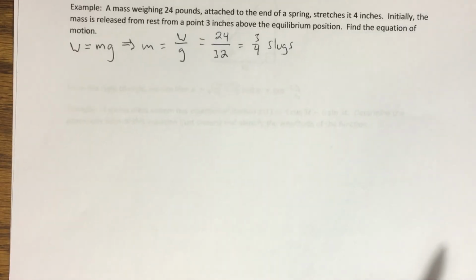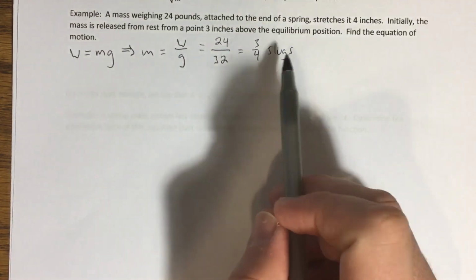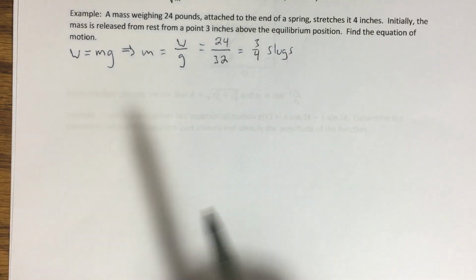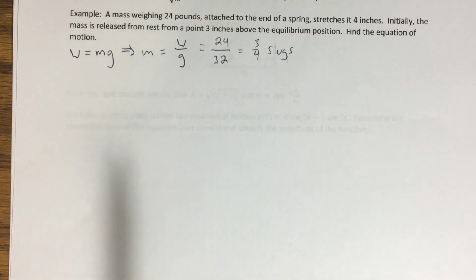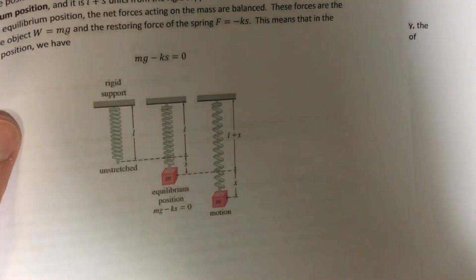It may not be that familiar. You may be used to thinking of mass in kilograms or grams because that's metric. You're going to use metric more often in the sciences. But in imperial units, mass is measured in slugs. Okay, so with that, what else can we say? Well, the next thing that we're going to need is S. Remember, S is the amount by which our... let me go back to that diagram if I could find it. S... hold on one second.